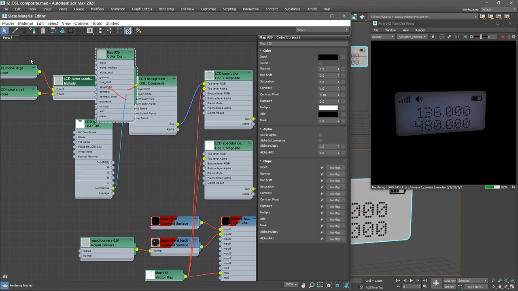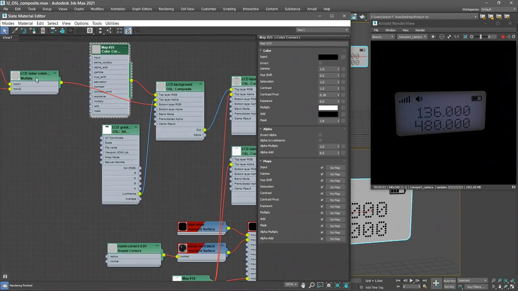And once again, let's reorganize our graph so we can see a little bit better. We want to connect the multiply node to the input of the color correct node. So now we've got the multiply node feeding the bottom layer and also feeding the color correct, which is in turn going into the top layer. We'll select that color correct node and rename it as well. We'll call it LCD Noise Adjusted. And in its parameters, let's increase the exposure by 1 stop, bring that up to a value of 1. And now we see that it's brighter around the edges. Let's also increase the saturation to 1.3. And now it's more saturated around the edges as well.